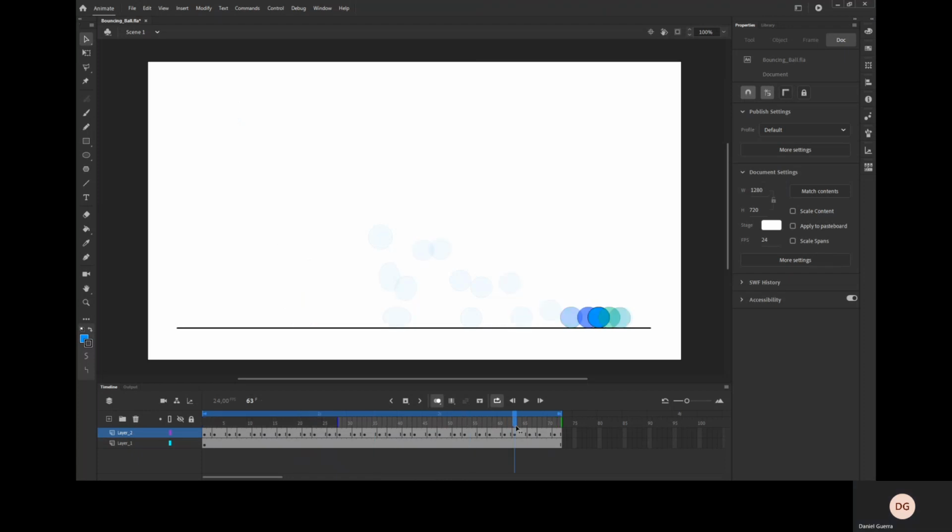Okay, let's get this last jump here to loop so you can have a look. You see at the end after the last jump, it just rolls out and stops.